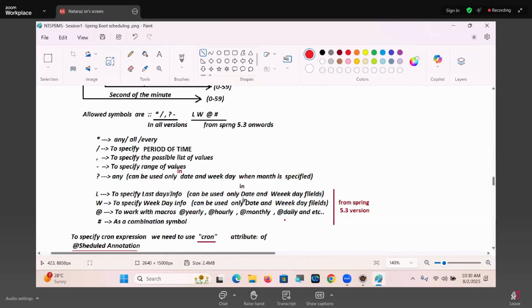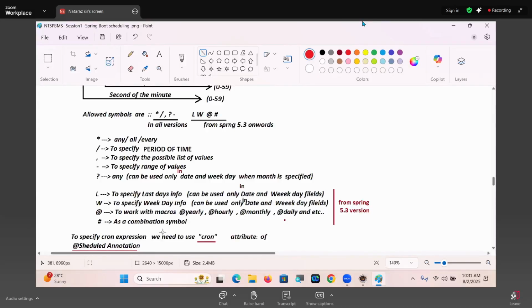L is used to specify the last working day. For example, I want to deposit the salary on the last working day. Next, to specify weekday information, like second Thursday, fourth Thursday, that kind of thing. The at-the-rate symbol is to work with macros. Instead of me writing the expression, there are shortcuts: hourly, every hour one time; daily, every day one time. I don't want to write this 6-star story, boss. Simple shortcuts.